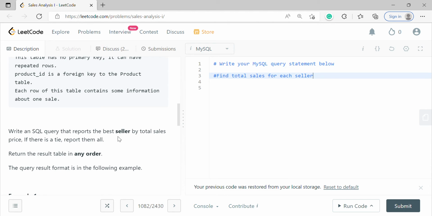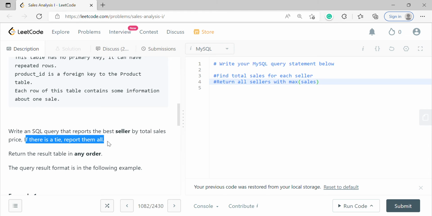And then we return all sellers with max sales. Why do we return all sellers with max sales and not just the one seller with the max sale? Because it says if there is a tie, there could be such use cases or test cases, and we need to report them all.